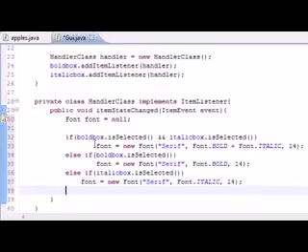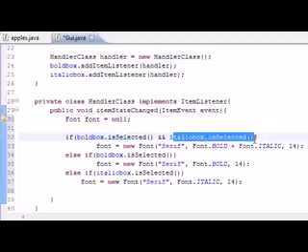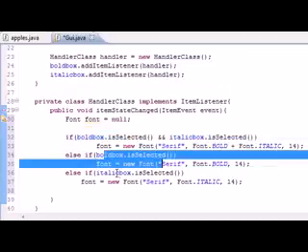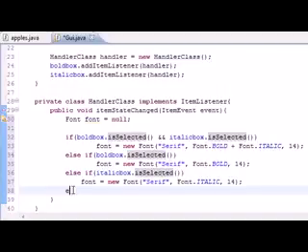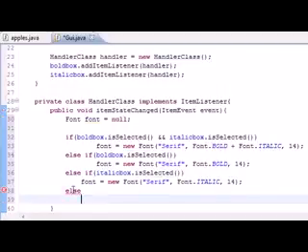So now we only have one other option. If it runs through and sees that if bold is selected and italic is selected, nope. If bold selected, nope. If italics is selected, nope. Else, this only else is going to occur if nothing is selected. So what do we want to do?